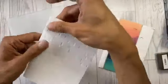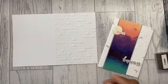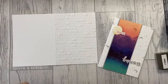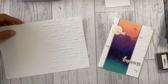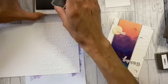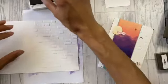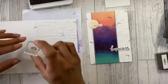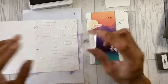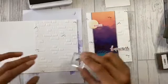And look how lovely that is. It just creates the shadows that it creates. It's just really lovely on the card. So, stamping with the birds. I'm gonna stamp it in Basic Gray. And I will, let's just double check here. Just randomly stamp. I'm trying to use this as my guide, but stamp it wherever you want. And obviously I'm trying to keep that kind of bare because it'll be covered anyway.